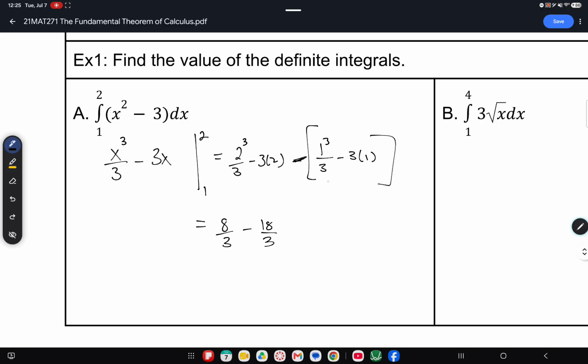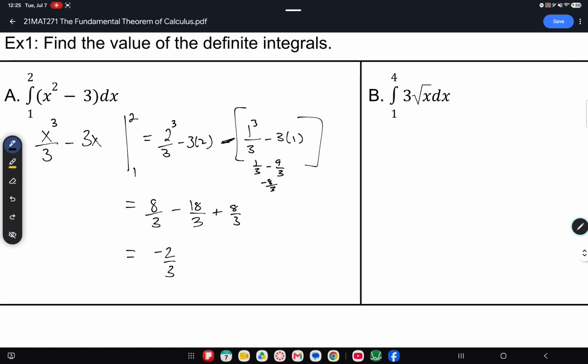And then I do some little side work here, and that's 1/3 minus 3. So what is that, 9 thirds? So then 1/3 minus 9 thirds is negative 8 thirds. But remember, I'm subtracting that over. So really it's plus 8 thirds. And then I can evaluate this, right? So 8 minus 18 is negative 10, and then negative 10 plus 8 is negative 2. So our answer is going to be negative 2 thirds.